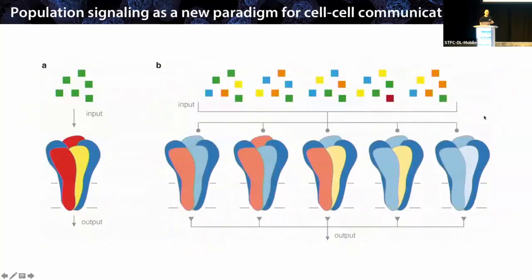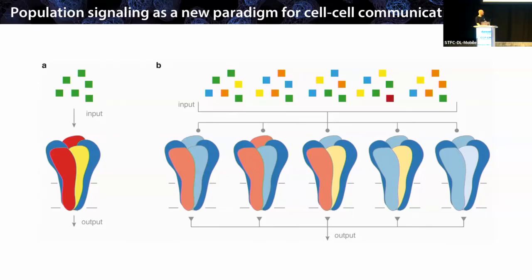And the second thing is that the complexity of signal decoding is also diversified, because the cell can potentially tune the ensembles of receptors it displays in the membrane, and in this manner can differentially respond to the combinations of ligands being presented. This likely enables diverse computations that different neurons can perform.